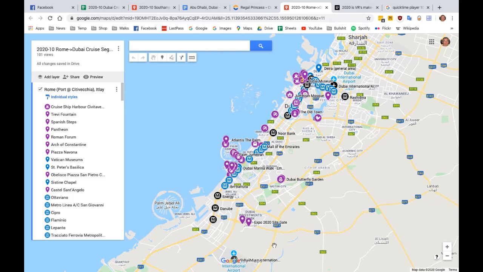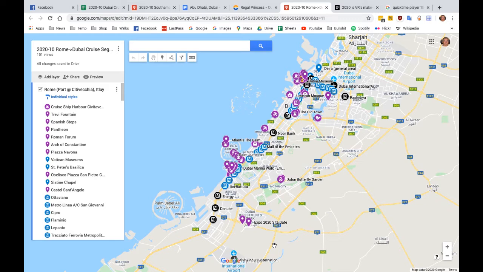You can do up to 10 layers, hovering over things so they show up, looking at some of the site details, adding a location, adding a location in the wrong layer, changing the icon, changing the color of the icon, measuring distance between places, drawing a path on the map, drawing an area on the map, making that area transparent so it doesn't obliterate the map, getting directions in a layer on a map. I don't use that much, but I'll show you, and then changing the background so you can see satellite view. So let's kick it off.